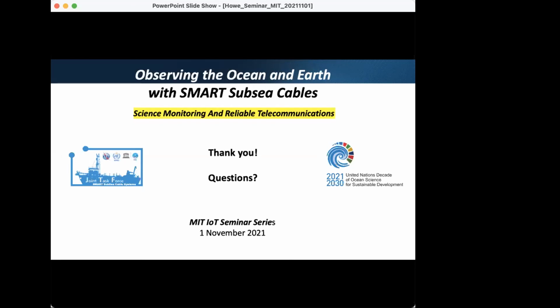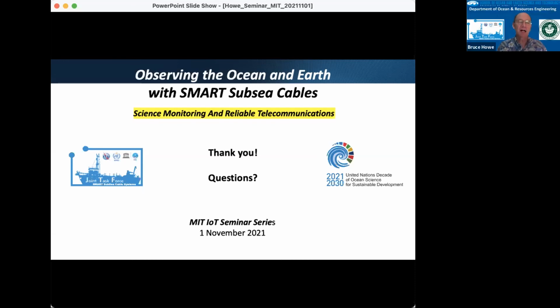And the other thing to keep in mind is the amount of power the telecom needs, the number of repeaters, is proportional to length. So one could start with shorter systems that could provide more power, relatively speaking, to science. And one would have to pay for larger power supplies on shore, obviously, than otherwise. But that's part of the equation. Does that answer? Yes, great.